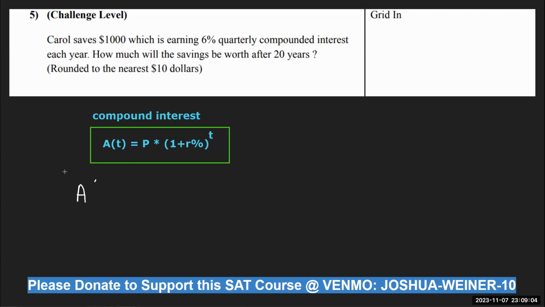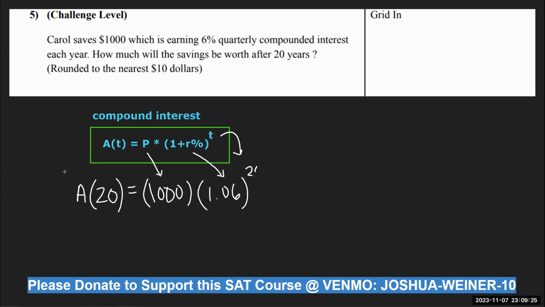So the amount after 20 years will be, she started with $1,000. That's the principal. Then she locked that in place with a 6% guaranteed from the bank. So that's 1 plus 6%, or 1.06 in decimal. She's going to trust the bank for 20 years. She's going to go away for 20 years, earn other money elsewhere, continue working. She's a hardworking lady. But then at the end of 20 years, she'll go back to the bank. It's been growing the whole time at the rate of 6%.